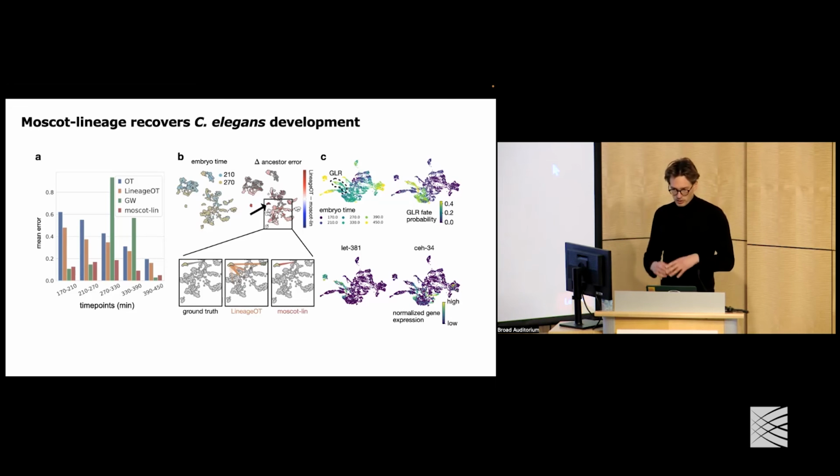We then zoomed out and computed a global coupling by chaining together the individual couplings across the time points, focused on this GLR population here. And we used the computed coupling in CellRank to compute fate probabilities, which we then correlated with gene expression to infer these putative decision driver genes here that were also named in the original publication. So this is an example of how you can basically combine moscot-lineage with CellRank to reason about genes that could be driving a particular process.